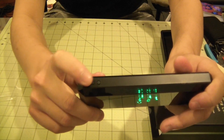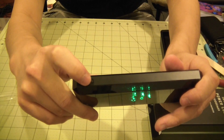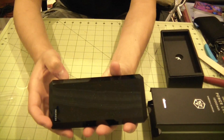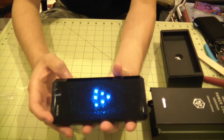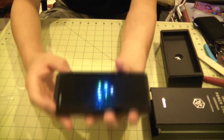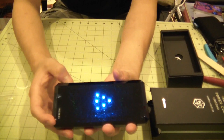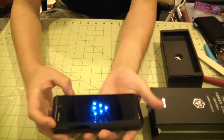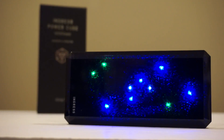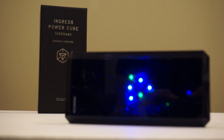There are these little power buttons on it — this is the power button, and then this little circular one beside it is the light change. It cycles through: blue, green, white. So it just cycles through all of the available lightings. I'm pretty sure there's more lights around this area. I'll have to play around with that, look through the manual if there is one. Oh, so it's got a strobing effect to it — that's neat.